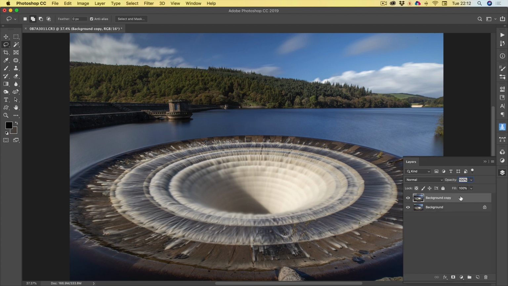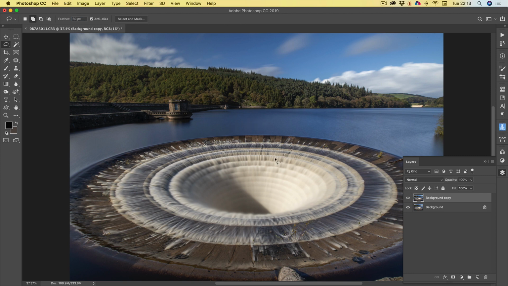So I'm going to delete that adjustment, and we're going to use this again, and this time I'm going to put quite a large feather on. In this case it's a really large image, a 30 megapixel image, so I could use a really large feather of around 70 or 80. Probably another full frame like the 5D or the 1DX or something like that, we've got a little bit lower resolution. I'd use a feather of around 60, and it's trial and error. So I'm going to type in 60 in there.